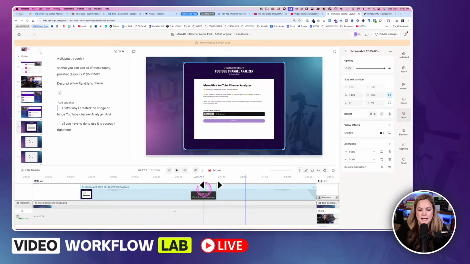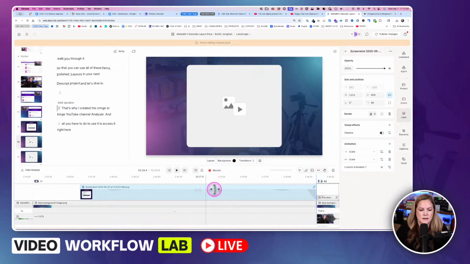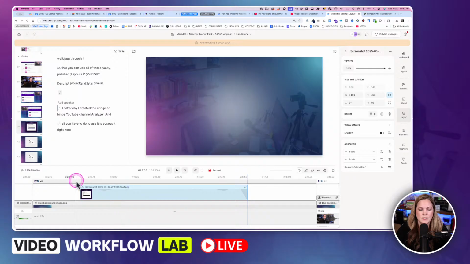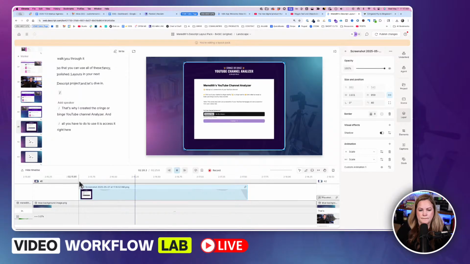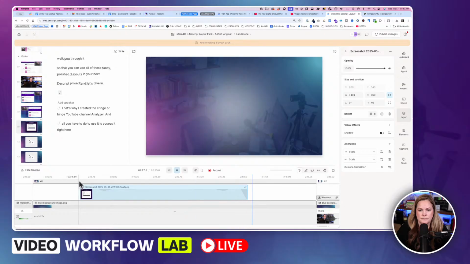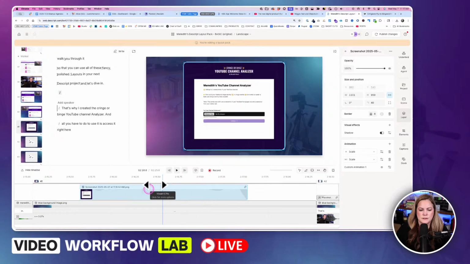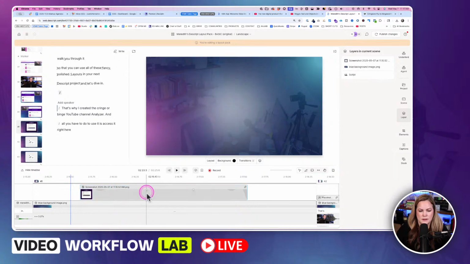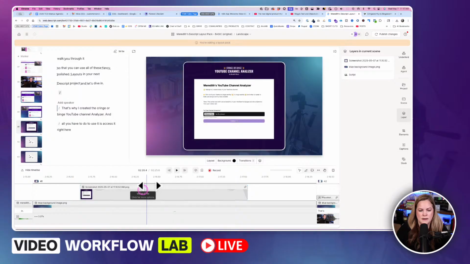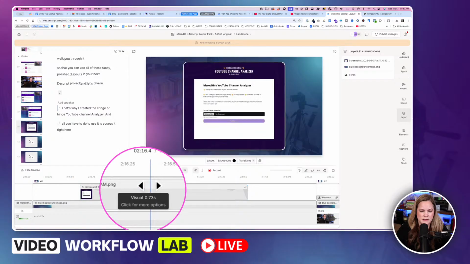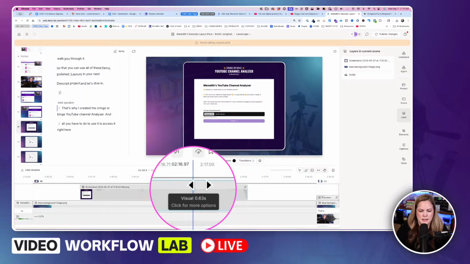So depending on how long of a clip you have will determine how much bouncing happens and how long the bouncing happens for. But you can also adjust those down here and decide that I want this to last for 0.73 and I want this to last for 0.63.